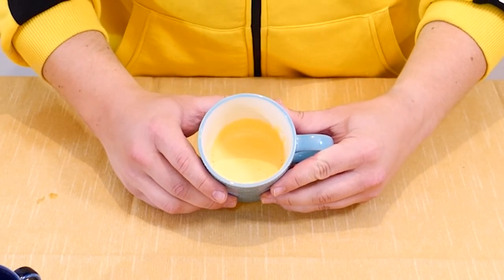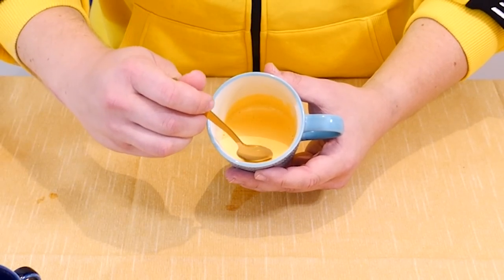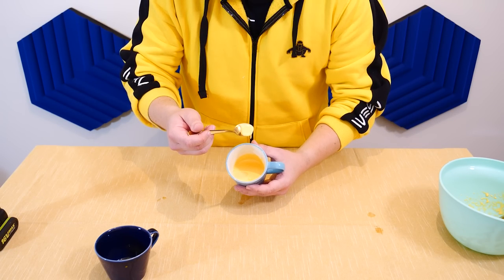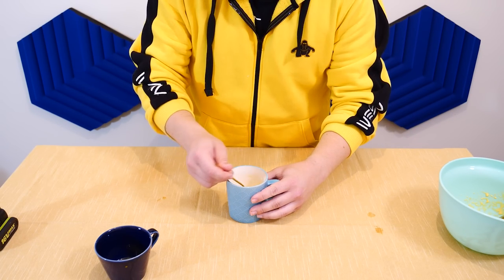If you have fear of getting salmonella from raw egg, then I definitely do not suggest you eat it, but me, I have never gotten sick, and гоголь-моголь is far from the only food that uses raw eggs inside.